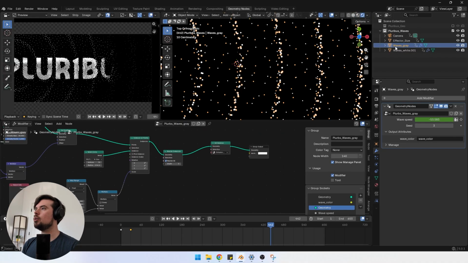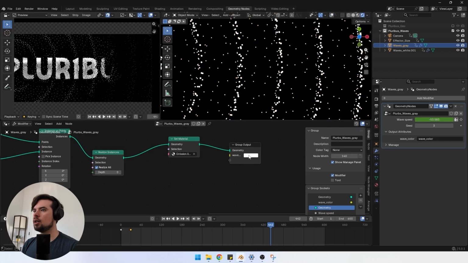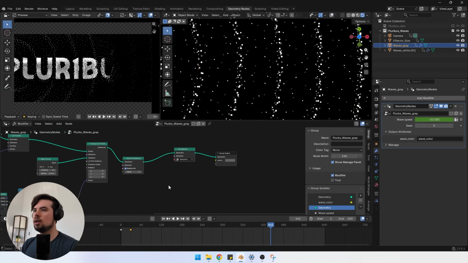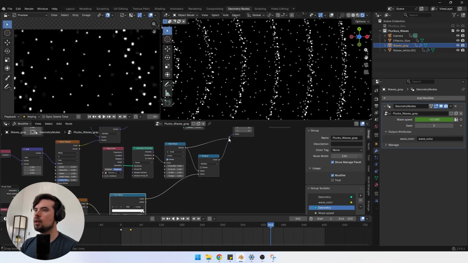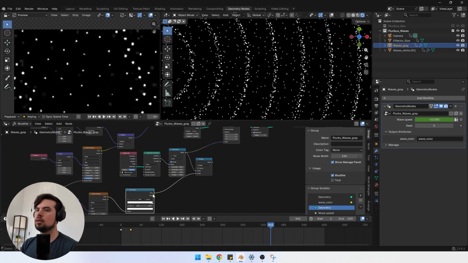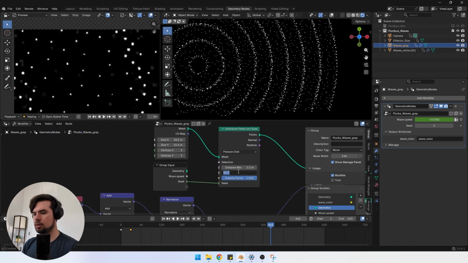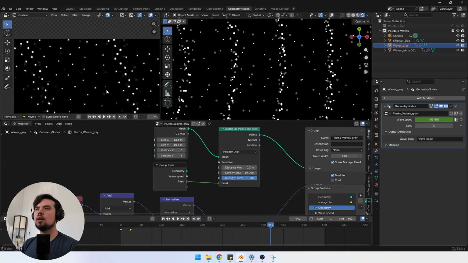So I have my gray waves object selected, and I created a new geometry node setup, and I'm just going to change that color to gray. For the gray dots, I took out the scale down effect, and let's decrease the density to maybe 10, and I'd say that looks about right.